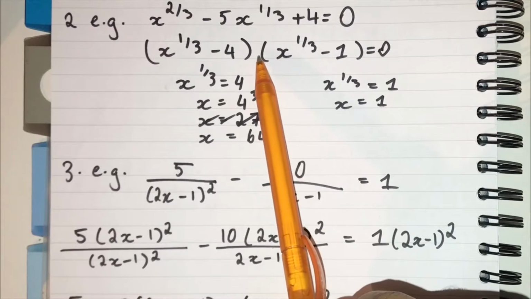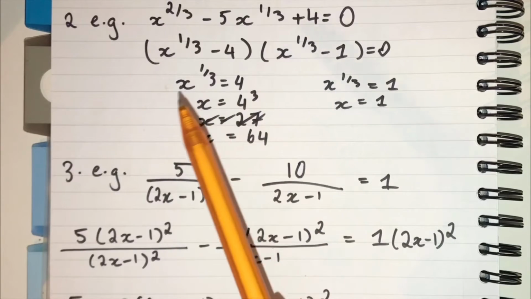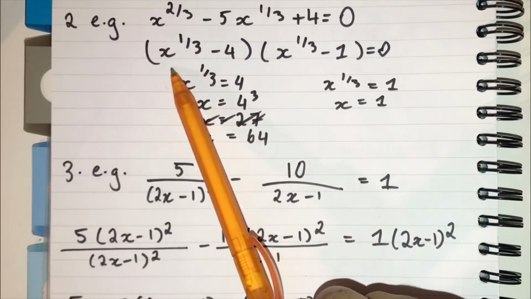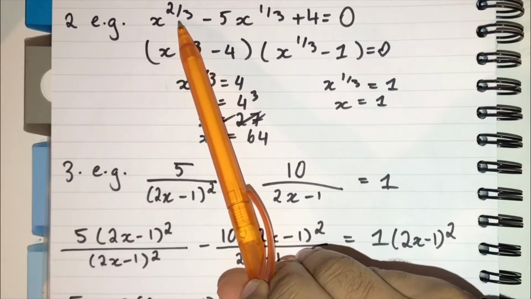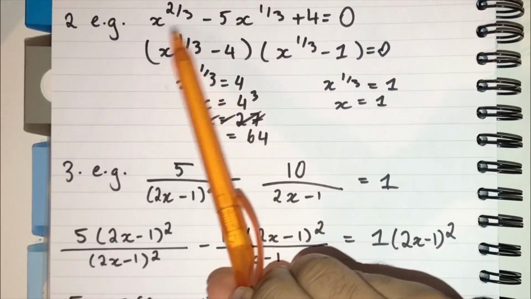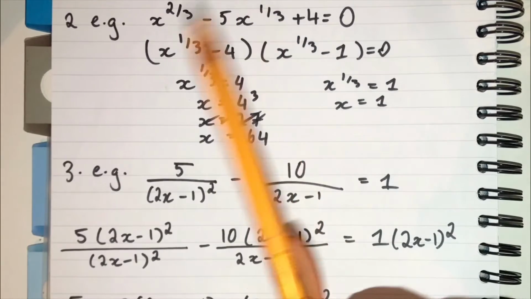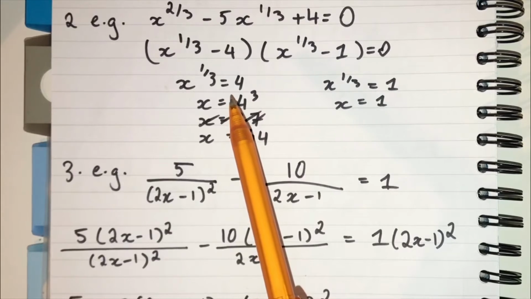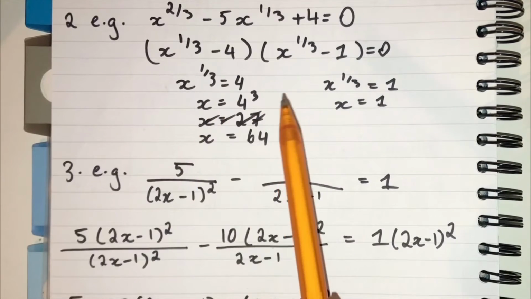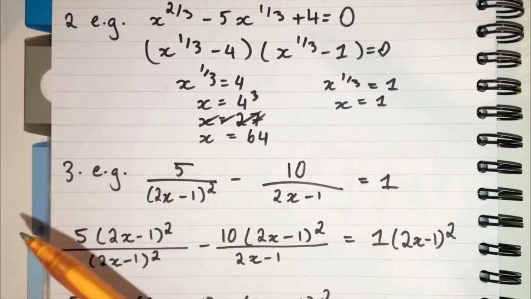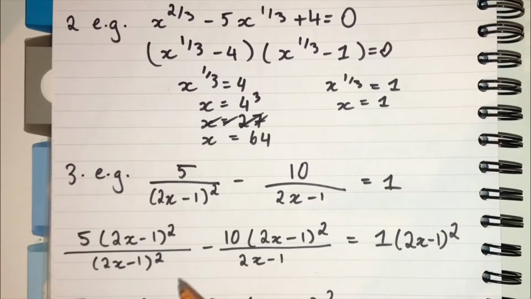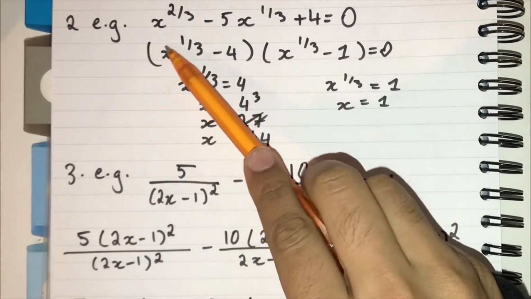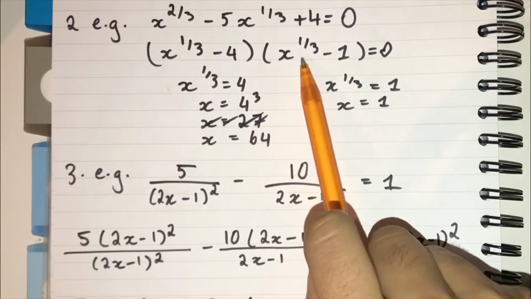What you'll find commonly in quadratic equations like this is that one power will be the double of another power, and there'll be no other numbers with algebraic letters with powers to them. Usually there'll be two terms that have an algebraic letter involved, and one will have double the power of the other. In this case, we have x to the 2/3 minus 5x to the 1/3 plus 4.